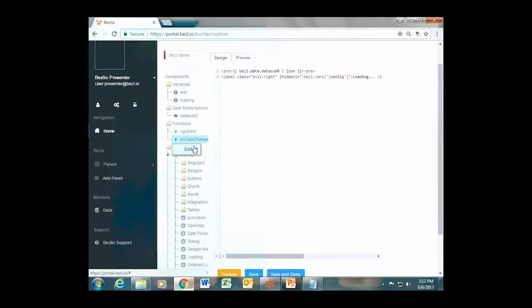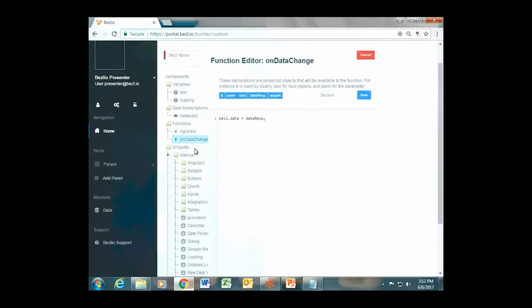And on onDataChange, we need a way to stop that loading animation when that data description comes back and it has results. So we can come down to our snippets and to our code folder, and there's an if statement.